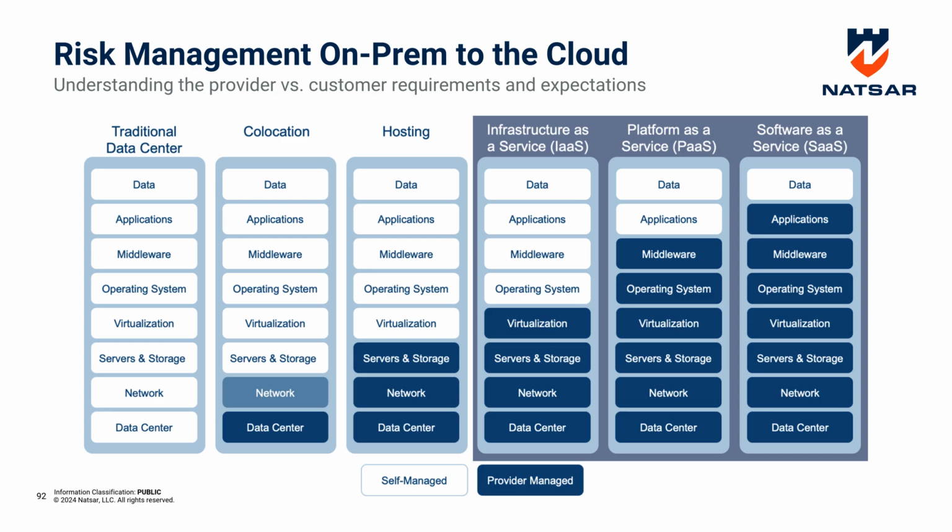Now, if you co-locate, you're still on the hook for a lot of it, but the network you share with the co-location facility, but the actual physical infrastructure, you're not responsible for securing. And then you see hosting. So this is where you just have somebody providing you hardware and you're dealing with the rest of the stack. And then we move over to more of the traditional IaaS, PaaS, and SaaS models. So I'm going to skip IaaS and PaaS. You can certainly read those on your own.